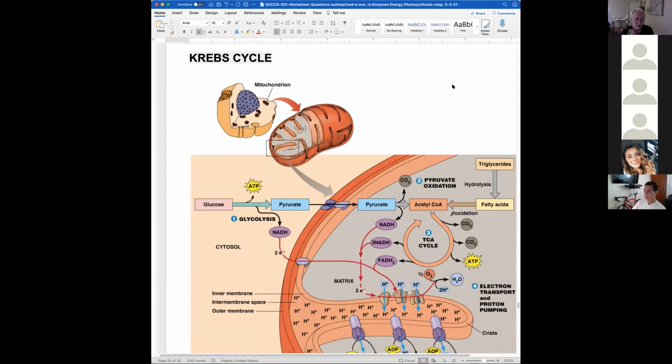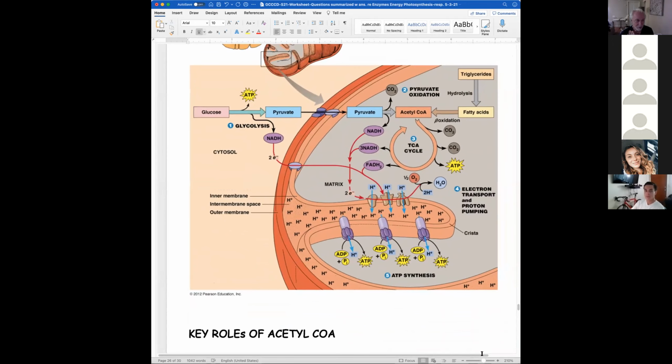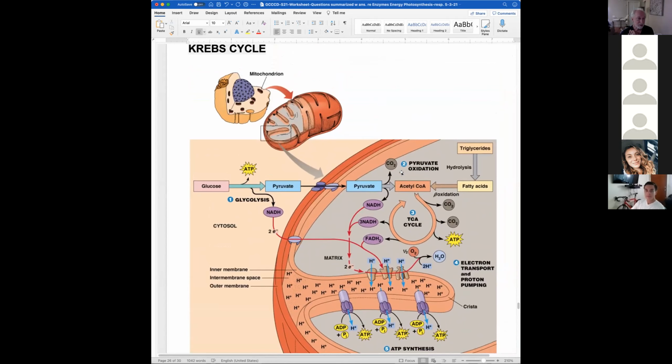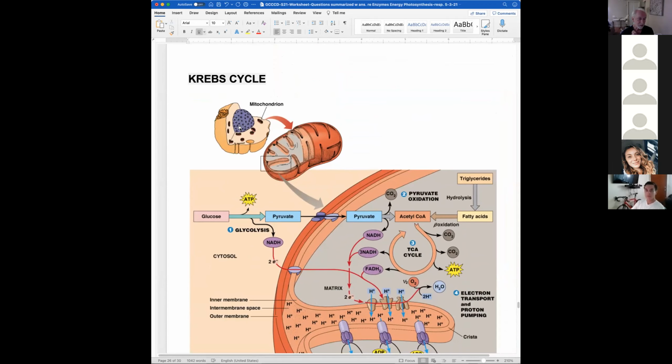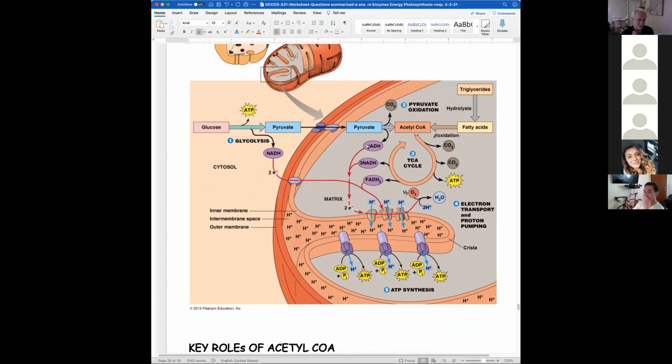Okay, let's then look at the Krebs cycle. The Krebs cycle occurs in the mitochondrion. So here you see a cell. This big blue thing is the nucleus, and the little structure is the mitochondrion. There you see a blow-up of mitochondrion, and then if you look at just one portion of the membrane of this mitochondrion, that's what you see in this picture.